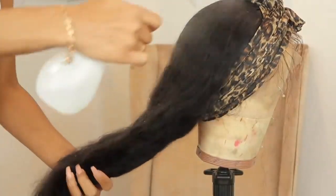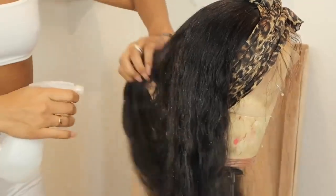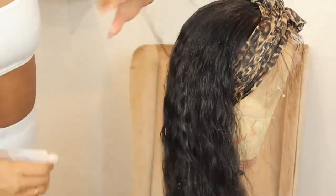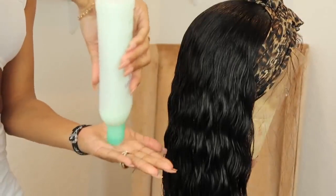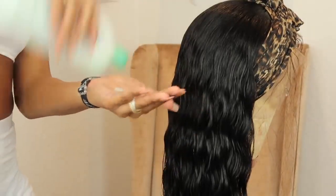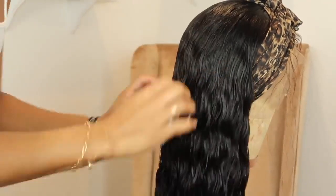So while that sits, I can go ahead and re-wet the hair and put a little bit of conditioner in it, because it gets all messed up from plucking, because you're constantly combing and pulling through it. So I'm just wetting it with water, and then I'm going to go in with this Details Green Metals conditioner. This is not a leave-in, but I like using it in my units as a leave-in, just not too much of it, and then the curls are going to pop and look so bomb, right?